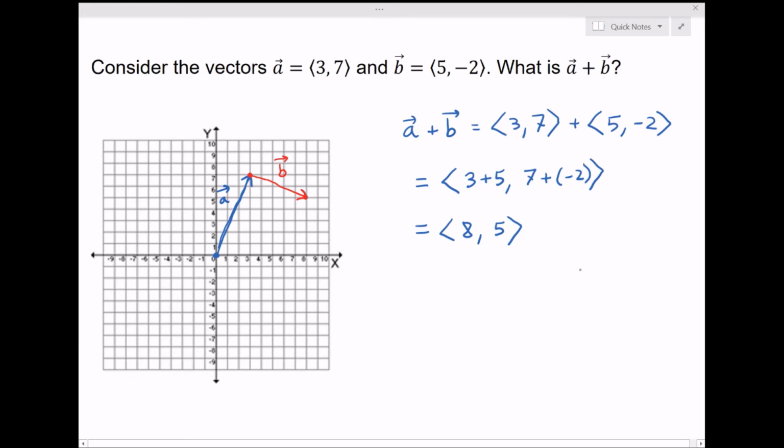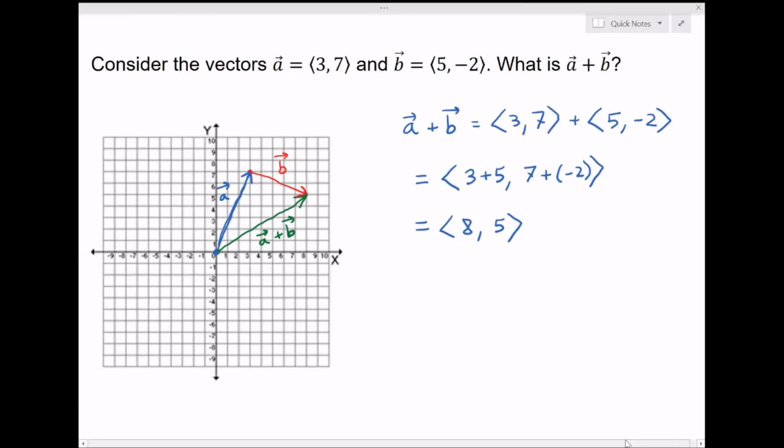And now the total result, the vector sum, the resultant vector, is what we got, correct? We got 8 comma 5, right? Well, starting at the actual origin, so starting at the tail of the first vector and going to the head of the second vector here, starting at the origin, right 8, up 5. That's exactly what we got. So going from the tail of the first vector to the head of the second, boom, that's the total result. That is a plus b, the sum. So our work was correct.